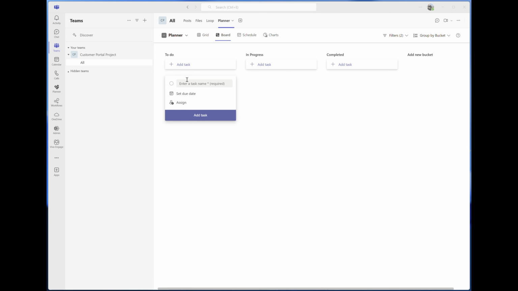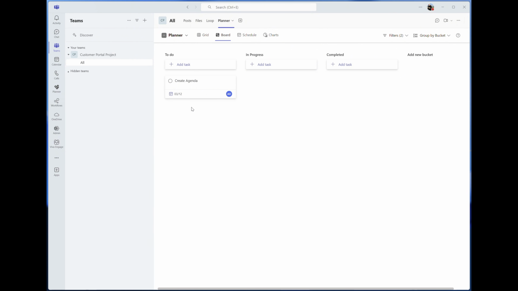Okay, so let's create our first task here, and we mentioned agendas in the Loop workspace. So let's ask somebody to do that. So we'll create an agenda. We'll make that for in roughly a week's time, and we'll assign that to Arthur, and we'll add the task there. So we've got create agenda. Now it's assigned to Arthur.